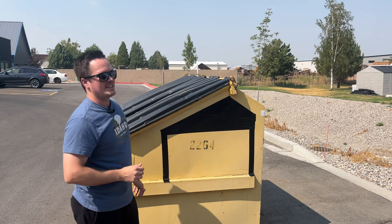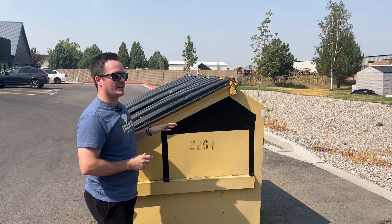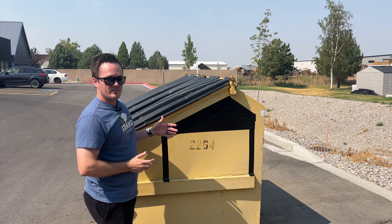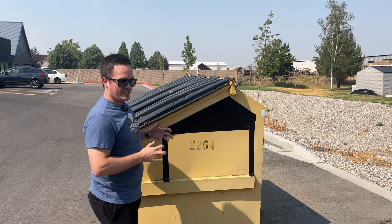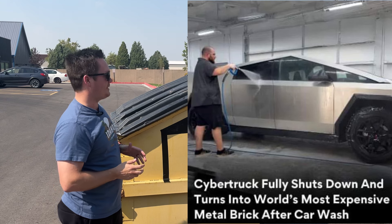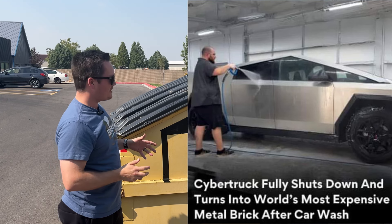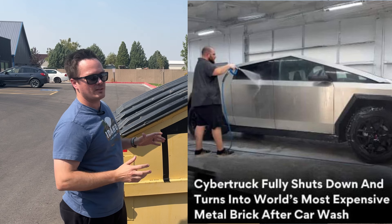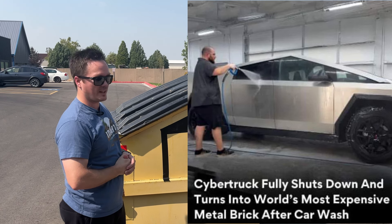The other elephant in the room is that I won't be able to get into this one to give you like an inside review, because the owner got it wet. And as soon as you get these trucks wet, they lock down. This one went into full brick. He's not able to get inside of it — and that's a good thing he was outside when it happened. Everything's locked down, so it's going to have to be an exterior view on this truck. I'm sorry it's going to be a little bit shorter because of that.